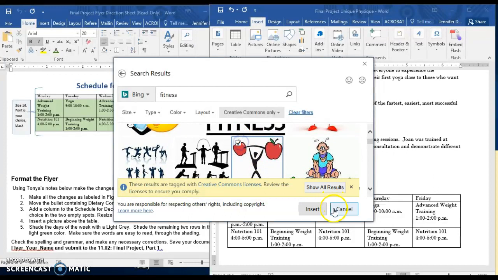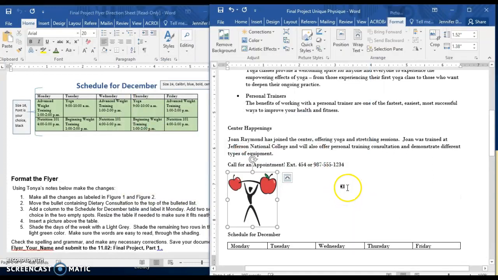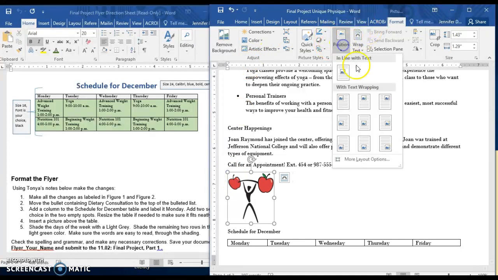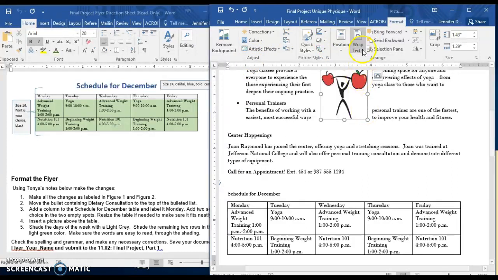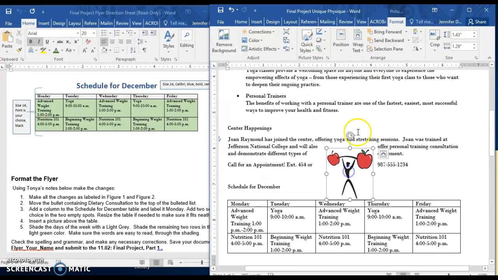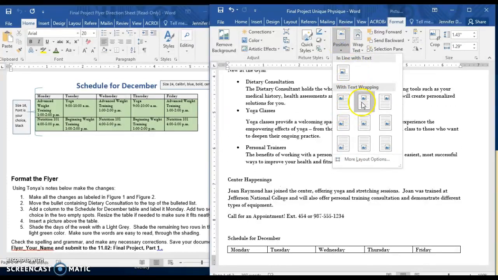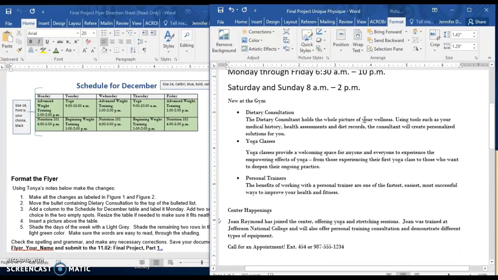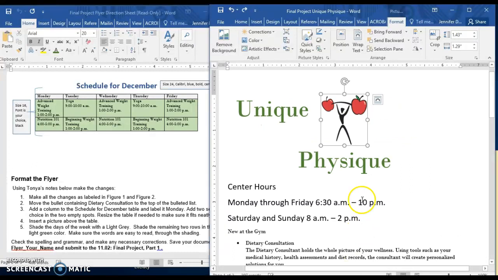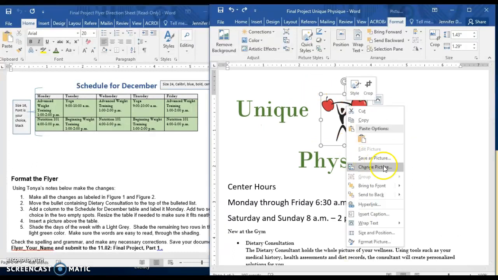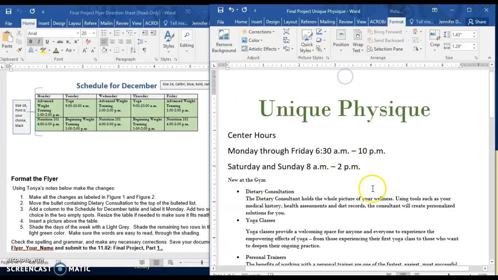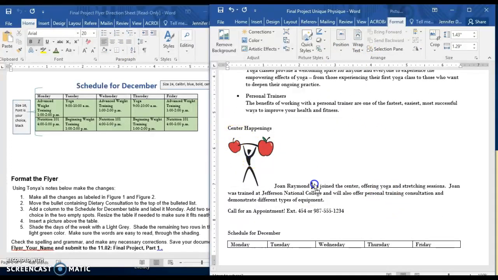Maybe I'll pick this one and insert it, making sure that I size it appropriately. I position it where I want it to be. We're going to go with, there we go.